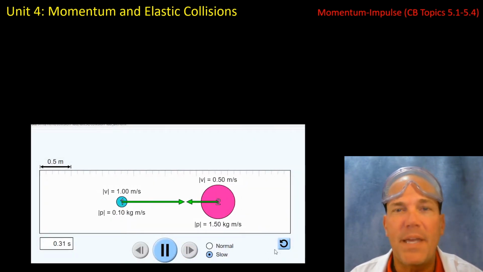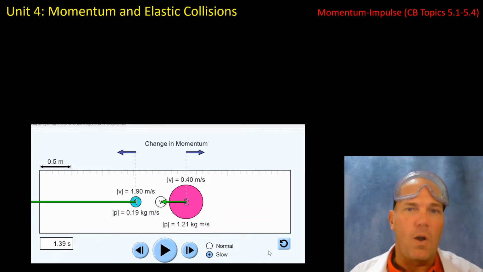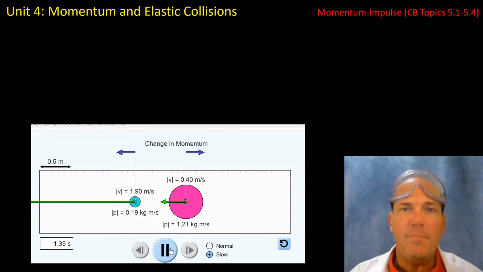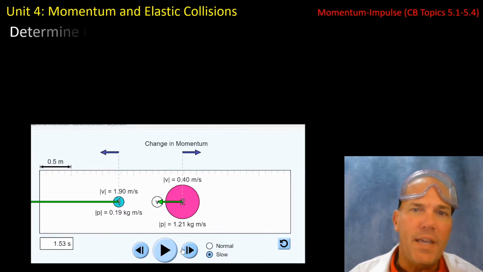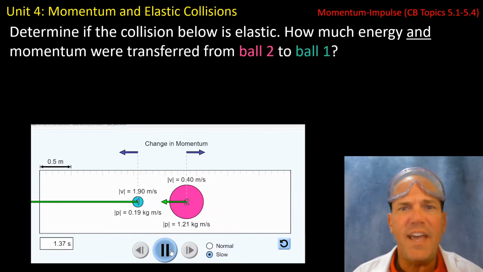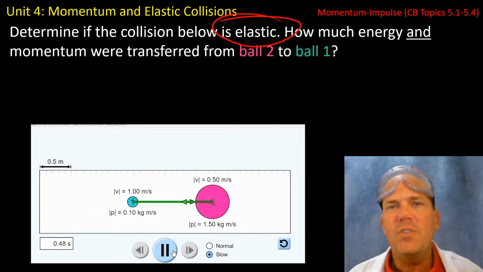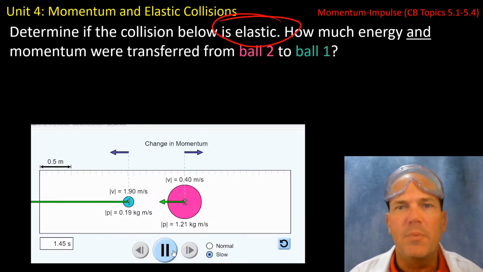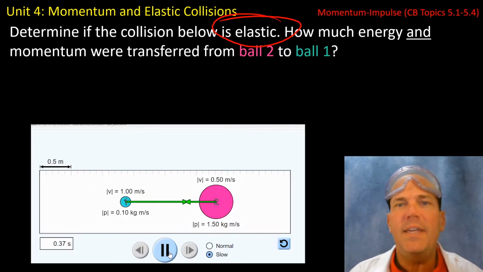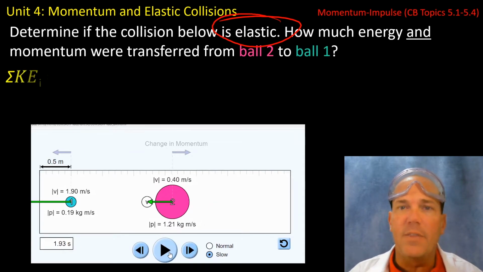Let's look at a more complicated problem. In this PhET simulation, two objects are going to collide. We'll define our system to include both objects. In this problem, you're being asked first to determine whether or not this particular collision is elastic. So what that means is you are being asked to compare the initial kinetic energy for the two object system to the final kinetic energy of the system, which means you'll need to take the individual kinetic energies before the collision and add those together.